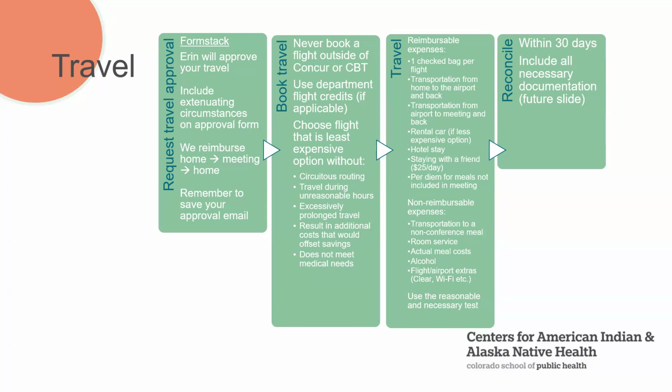And the reason is, if you wait more than 30 days, that expense becomes taxable income. So it will affect your paycheck if you are not reconciling your travel expenses within 30 days. And that doesn't mean that it needs to be approved and go through all the approvals in 30 days. It just means that you need to submit it within 30 days.